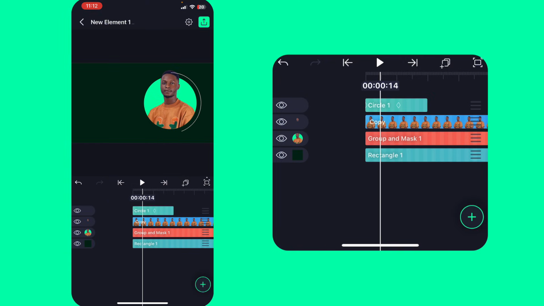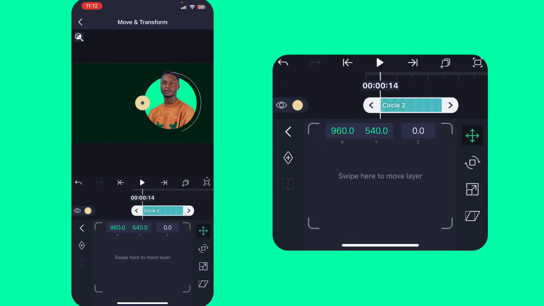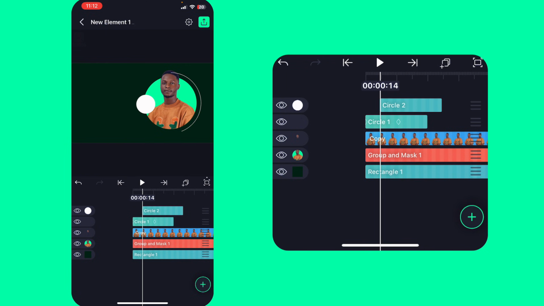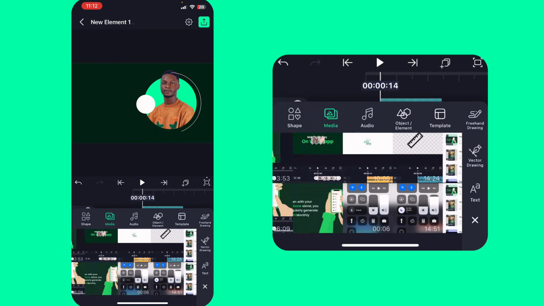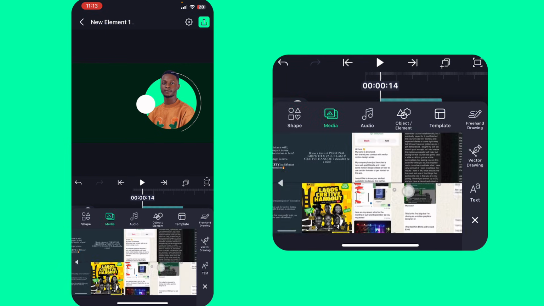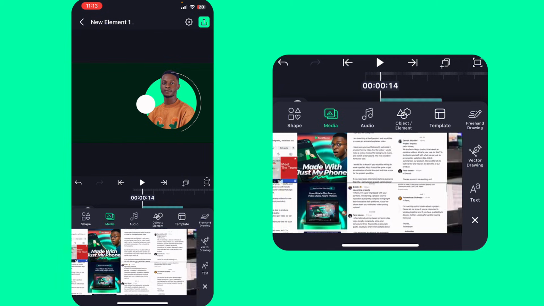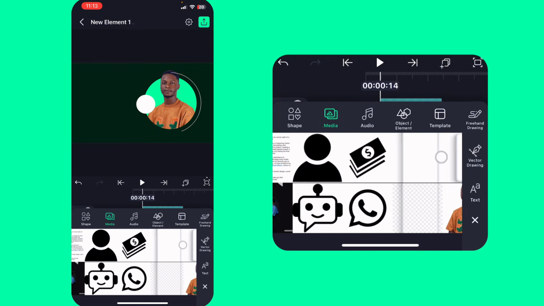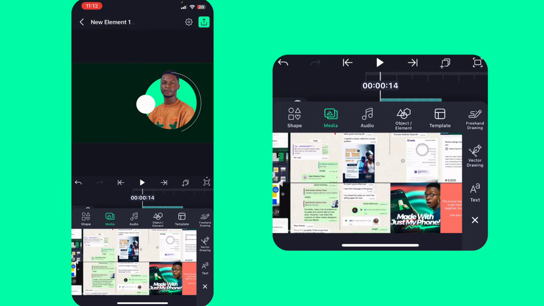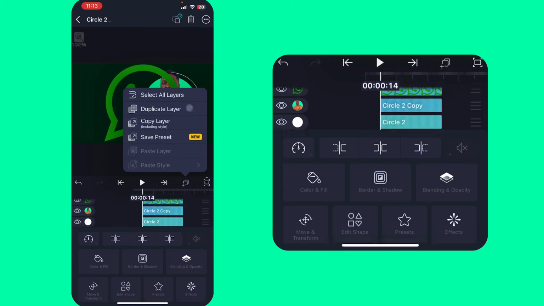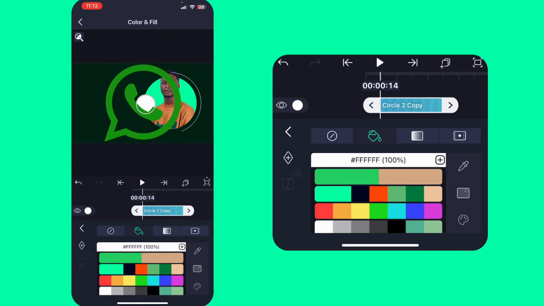Then for the bouncing icon, right? So just bring in a circle. Color white. Alright, so let's bring in the WhatsApp icon. Alright, so let's duplicate the circle. Let's change to the light green.